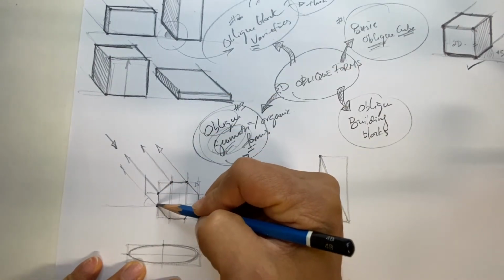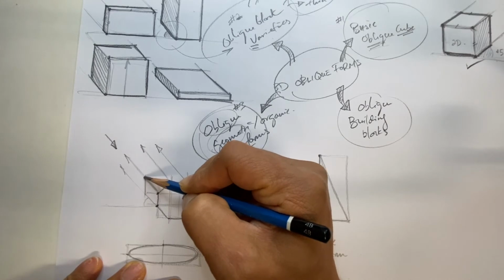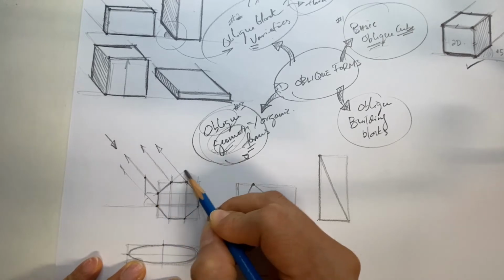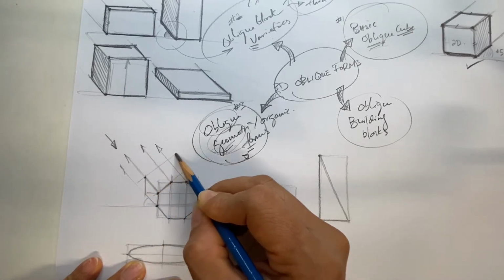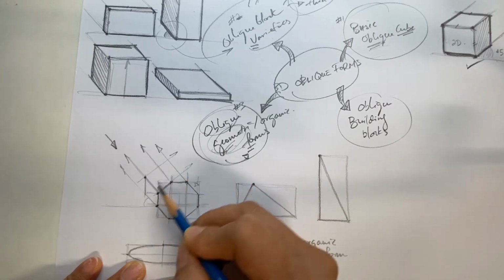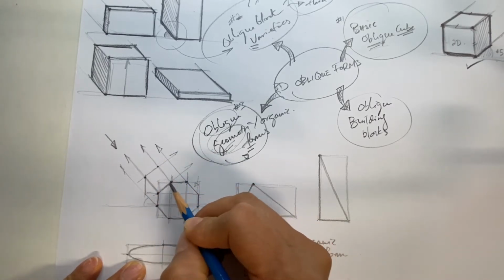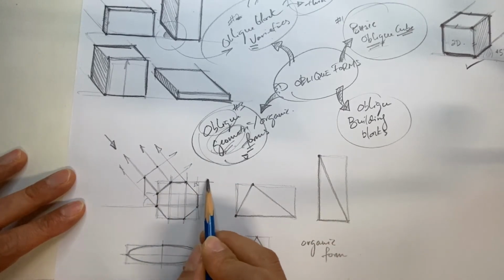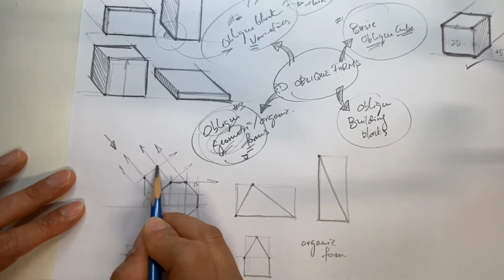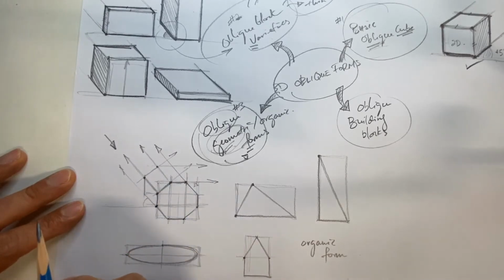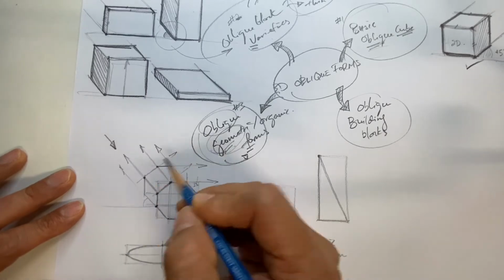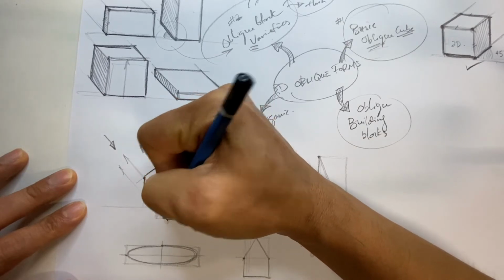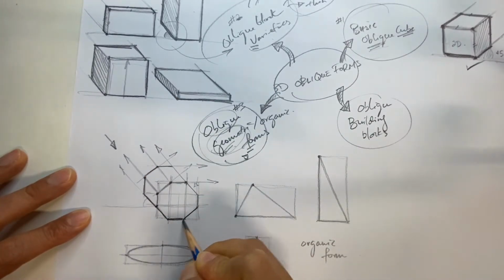Look, vertically up at this point. The next line I need to follow is, look at the front here, it's going in this direction. The line at the back will go to the same direction. Parallel, I draw the line, stop. What is the next line? The next line is a horizontal line going this way, and for the back I'll follow the horizontal line going that way too. So parallel lines, darken them. So I have an octagon oblique drawing.